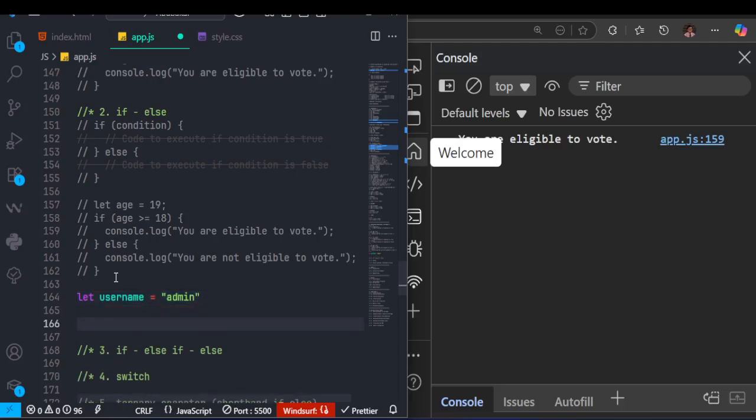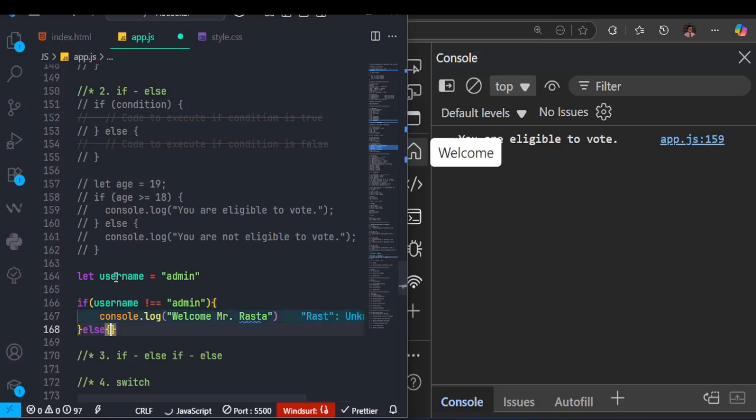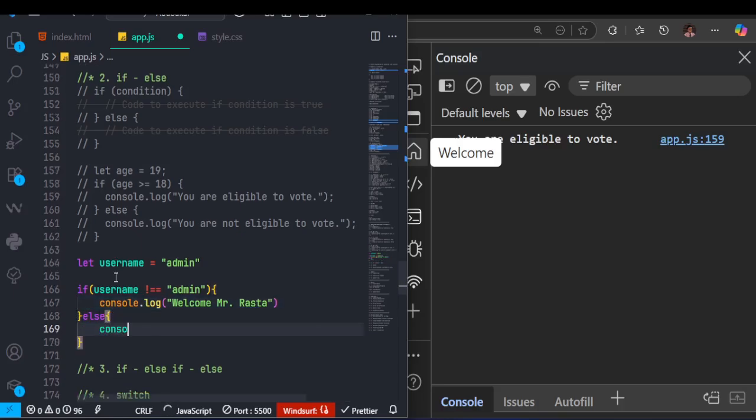And what I want to do here is that I want to do if not admin, log welcome Mr. Abubakar.